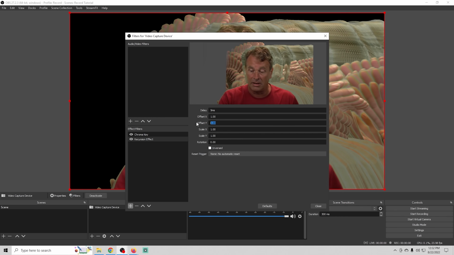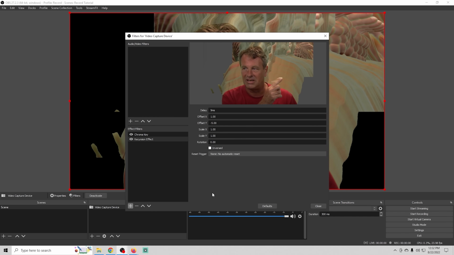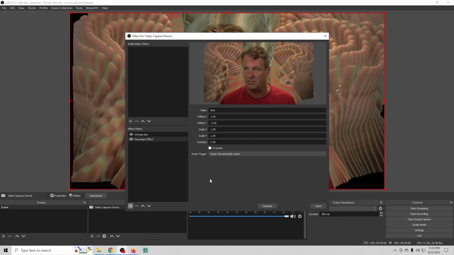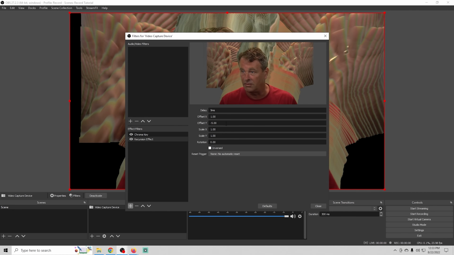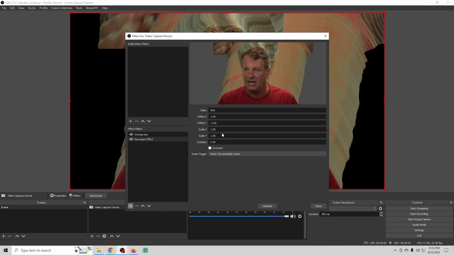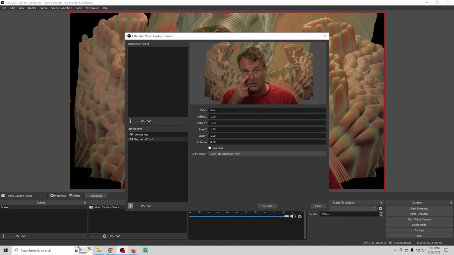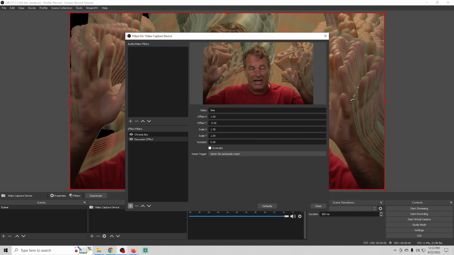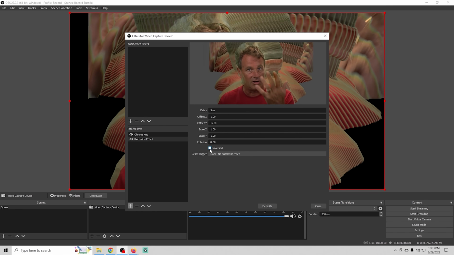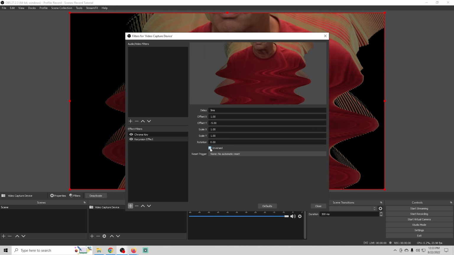So we can go with a -5 here, and then it'll kind of move up and off the screen that way, which is really neat. We still get all the same effects when we move it, it's just the direction that it's moving. So let's try a -1 here. Well, let's stick with the -5. That'll work. The scale is how much slightly bigger or smaller it is than your actual hand or face or body. If we click inverse, it will put it all in front of us, which is pretty cool. And you'll see how that works in a second a little better.